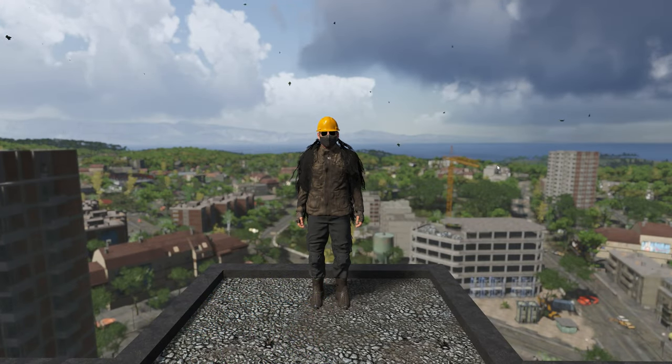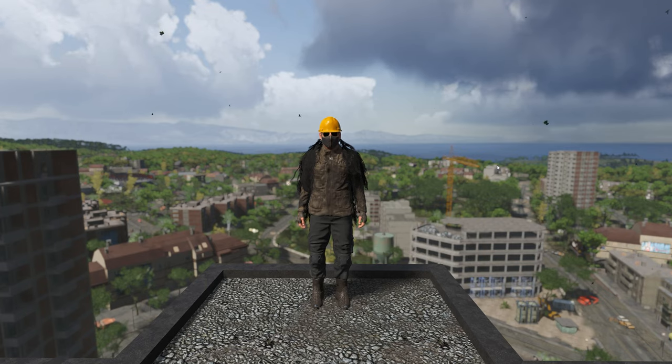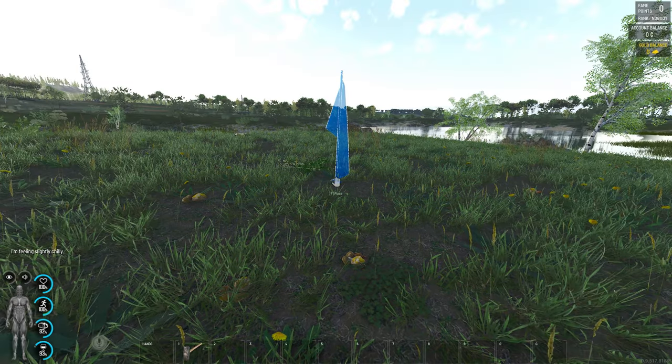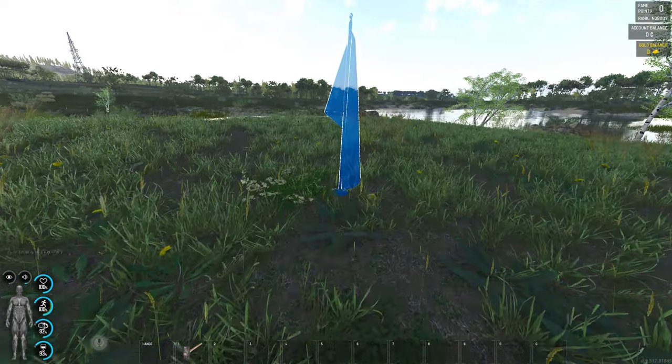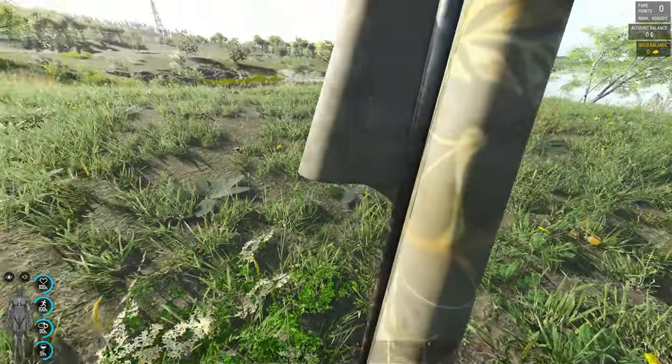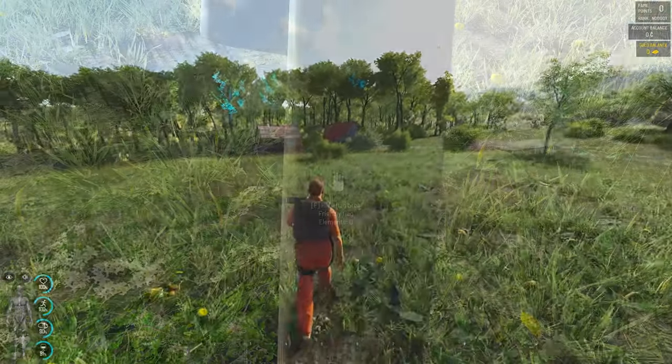Now that you understand how the blueprint system works in SCUM, you want to get started building by placing your flag blueprint and filling it. Your flag is how you lay claim to a specific area of land you want to build on. Your flag has two limits, which are the building area and the base element limit.